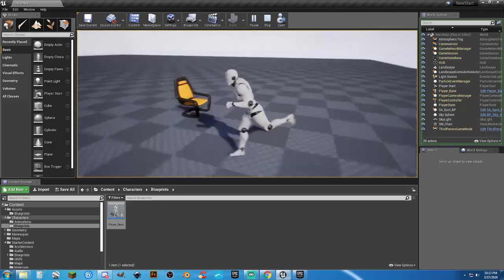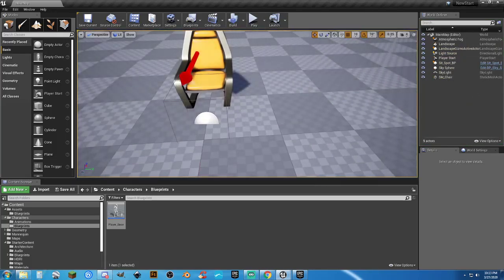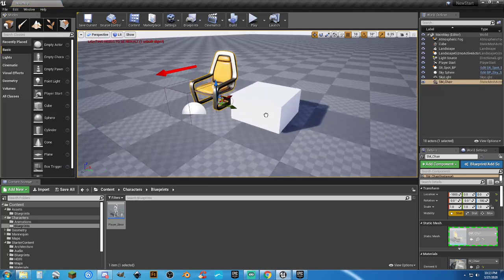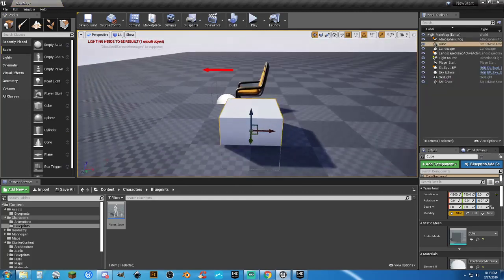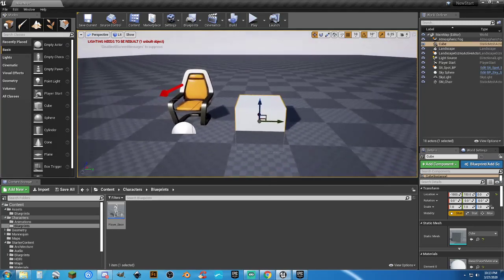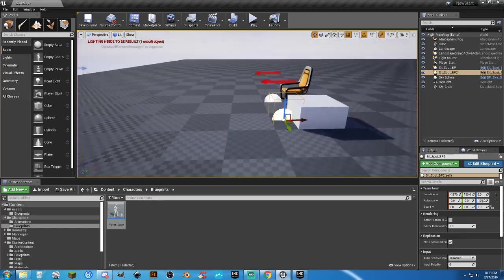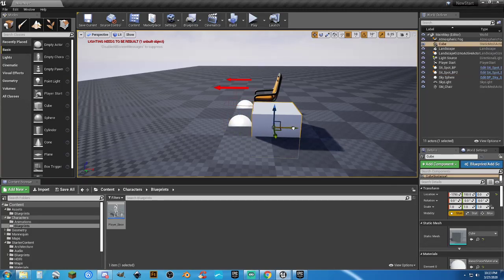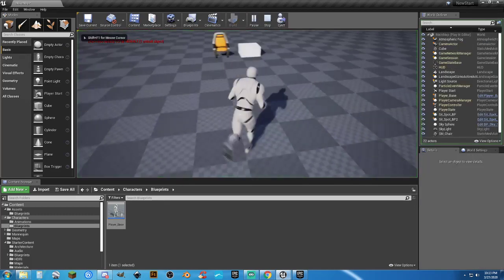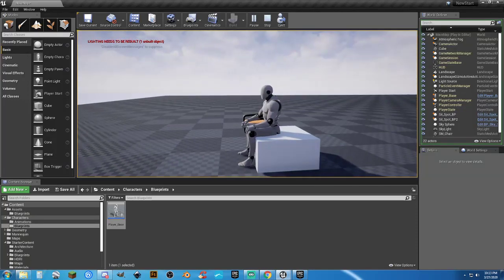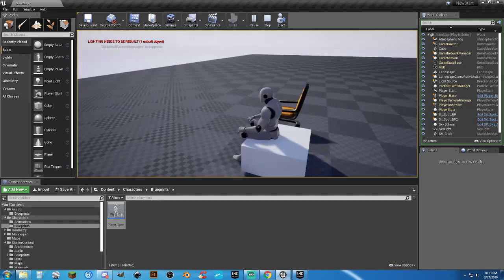And to get it to replicate, because of the fact that I actually did it this way, it doesn't have to be that chair. I can take a cube, throw it into the map, and it just happens to clip through the ground a little bit anyway. I don't know why they defaulted that way, but it's about the same height. I can add another version, in this case Control C and Control V, and then just move it with the arrow keys over there to our cube, and make sure that we bump it back a little bit. And now anywhere we put that is going to become a place where we can sit down, with just minor adjustment of placement of that little cube in the map, and we can put that anywhere we want.